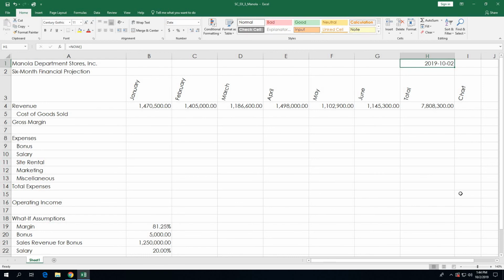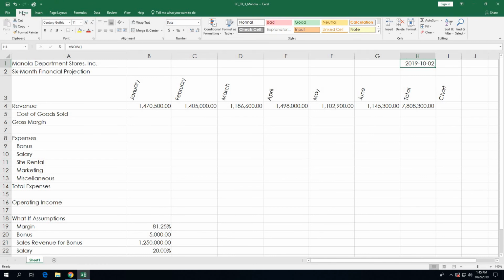And then it wants us to double click the border between columns H and I headings to set that column H width to best fit. It's going to actually shrink that column a little bit, alright, to set it to best fit, because it was actually too wide for what we needed in that particular column of the worksheet.